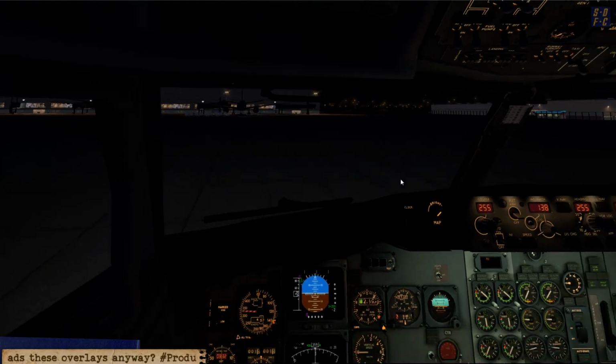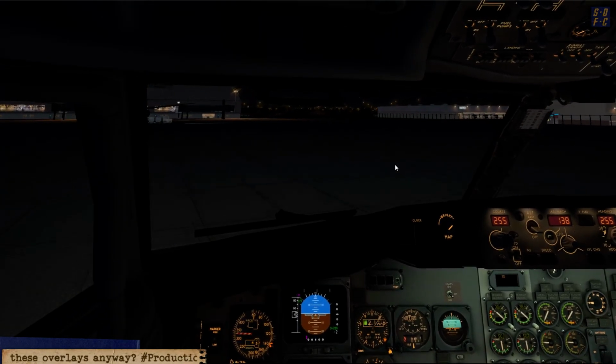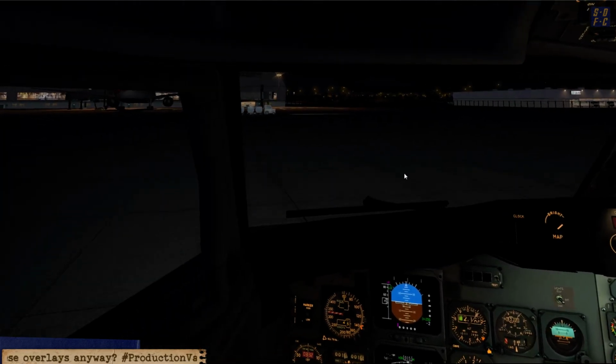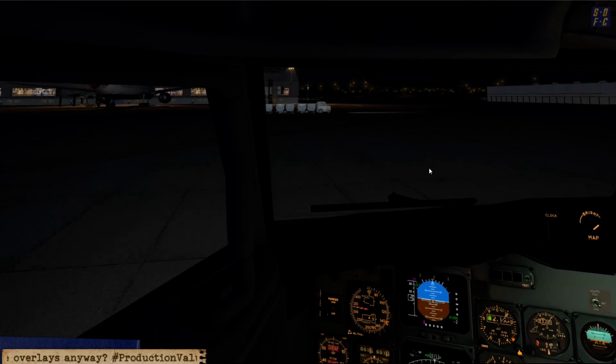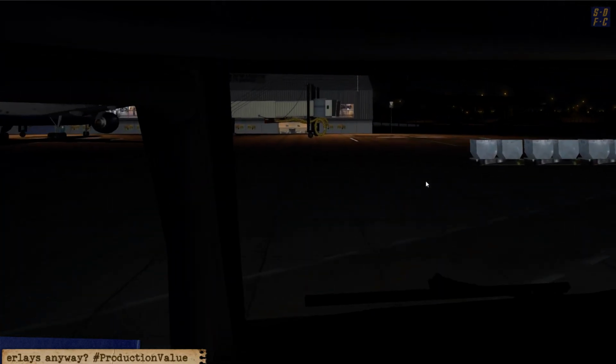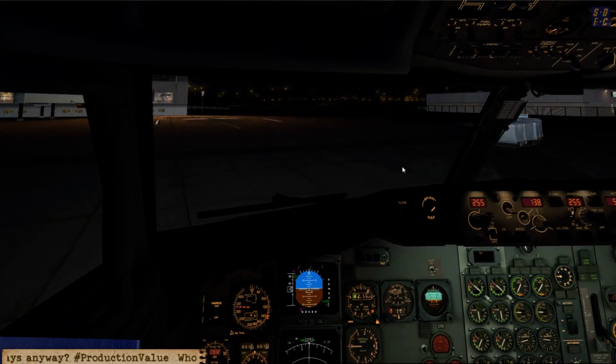I mean, I flew the JS-32 yesterday into, I think it was Stansted or somewhere, and there was like loads of cloud, and I couldn't see what I was doing, and it was just terrifying. I'm not gonna lie. Could not see where I was going, learning a new aircraft for the first time, flying off radials, which I'm bad at.